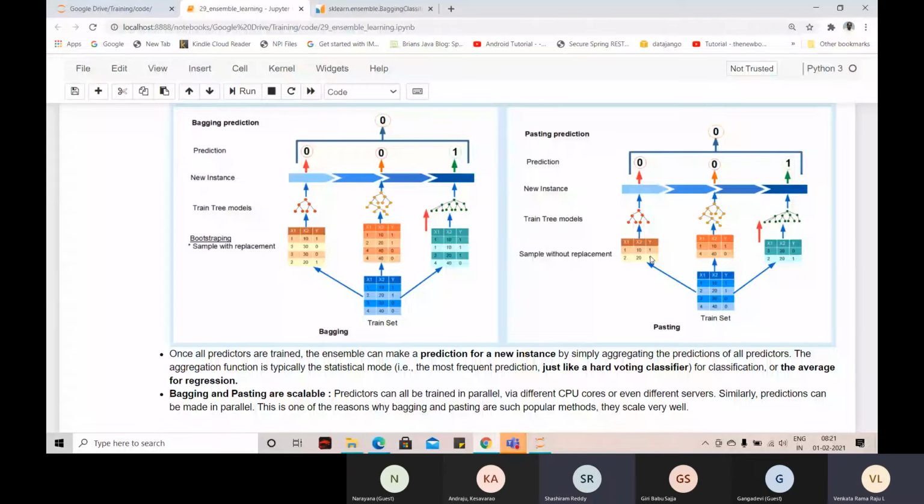So what I'm saying is bagging, as you said, actually leaves out records which can be used for testing. In pasting also, we take randomly two each time, and two are left over. Yes, sir. If we mention sample size equal to 3, it takes 3 and leaves 1. So the OOB score can be used there also?